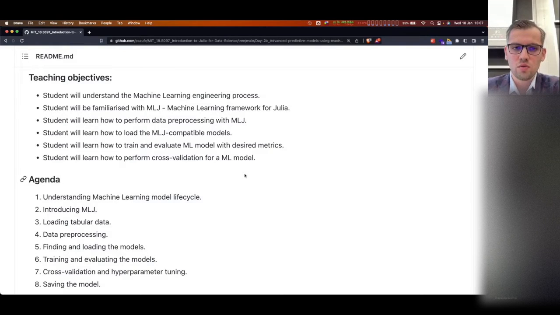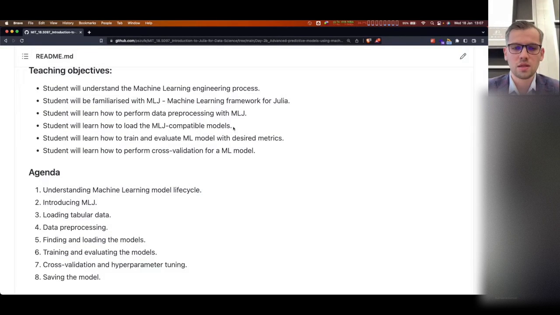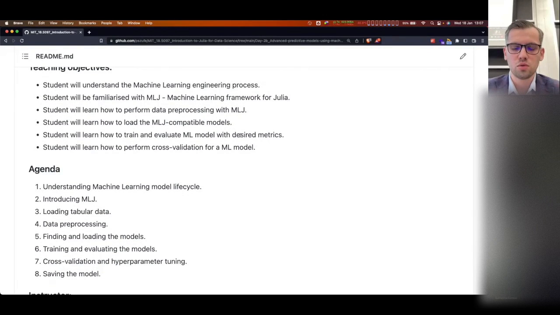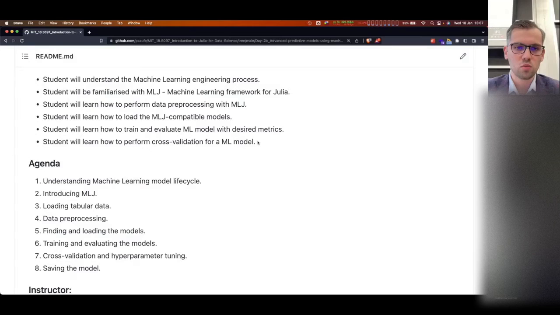Basically, we will go through subsequent steps of the machine learning process using this framework. We'll start with data preprocessing. Then we will explore the models that are compatible with MLJ. This is, I would say, quite an interesting part of this framework, as the framework is also a repository of models. We will see how to operate with that, and how we can load the models into the notebook.